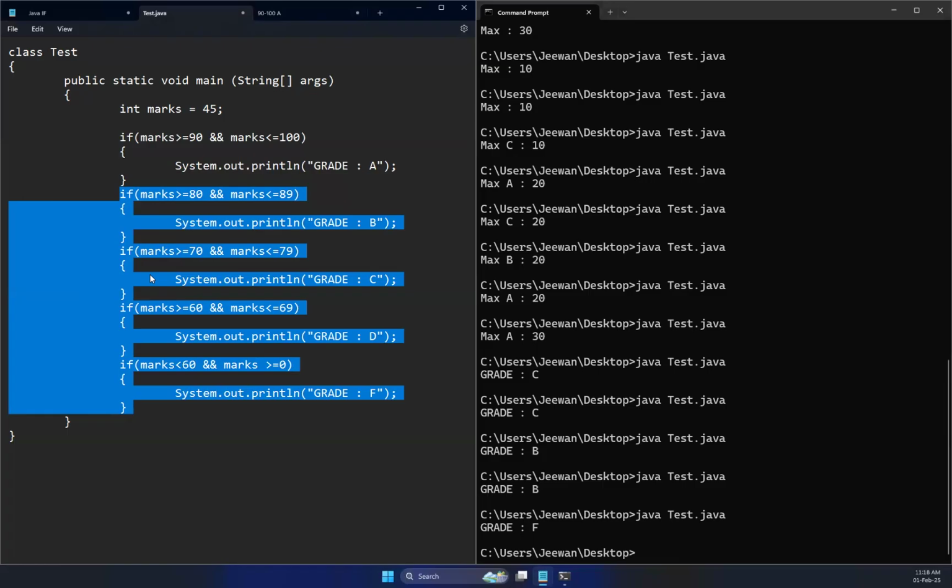Because when it comes to computers, everything is limited, right? Even the memory, even the space and everything is limited. Therefore, in order to get the answer as quickly as possible, we should always try to minimize the number of steps. If there are any unnecessary steps, we should remove them. Now, if this is true, there's no point in checking these. We know for sure they are not true. Then we can have a nested if. Nested if. Right now, let's say I'm just going to forget about the marks.